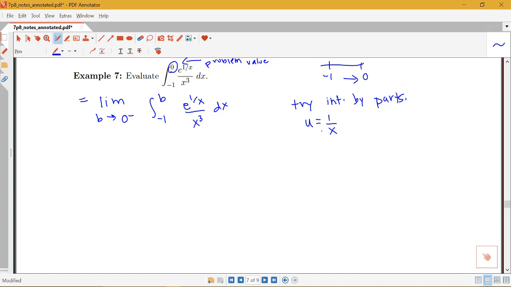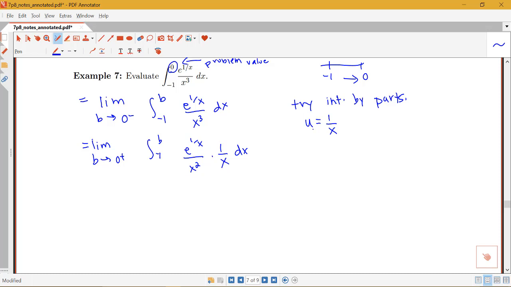I'm actually going to look at this product as the following. So I have e to the 1 over x, times 1 over x squared, dx. The reason I want to look at it like this is if this had been x squared in the denominator instead of x cubed, I could have used u substitution. Because if u was equal to this 1 over x, I know that my du would be -1 over x squared. So this part is actually going to be not too bad to integrate with a u substitution, but then I have this extra part.